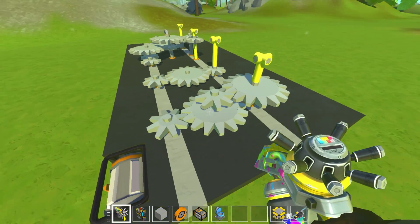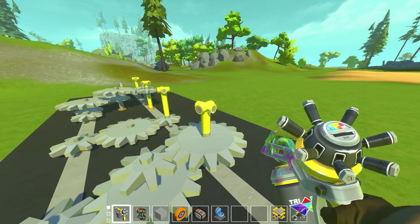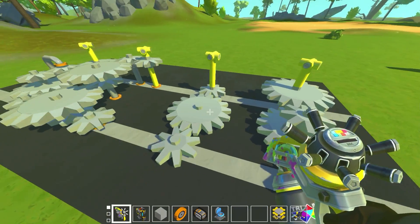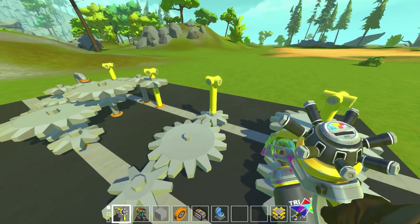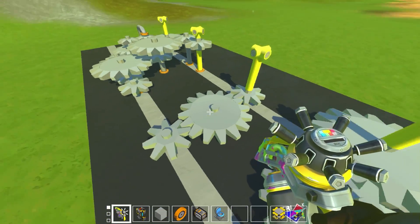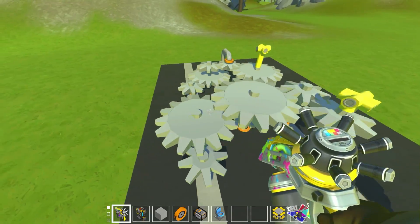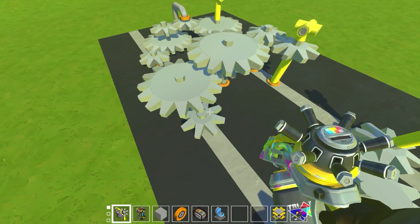The two lines represent two drive shafts, and we have to make sure the spacing between each gear is the same so we can slide the gear along and pick which set it's aligned to. Here we've got a small gear spinning a large gear, lined up with a small gear spinning another large gear — I believe this gives a one-to-four reduction, since two small rotations equals one large rotation based on the number of teeth. Then one small to large is one-to-two, and again small to large makes it one-to-four total. Then going from one-to-four to one-to-one uses a small gear to a medium gear and back to a small gear.